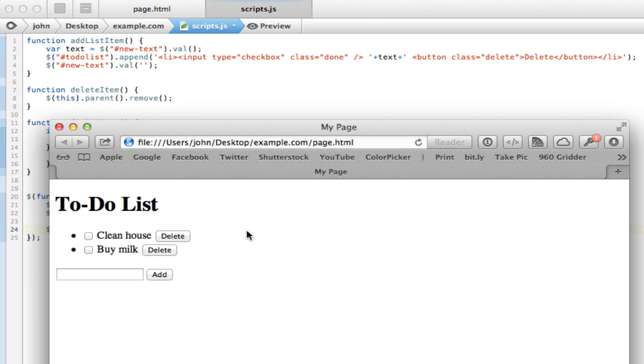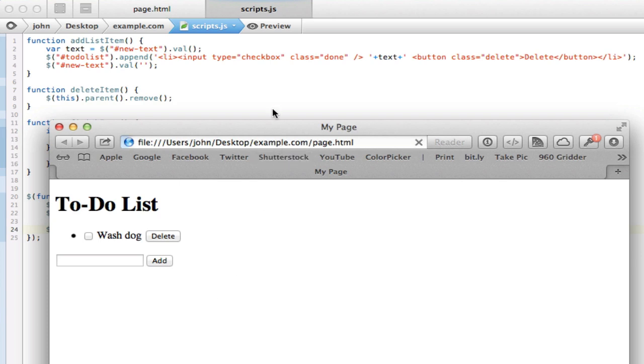So if we go ahead and try and preview this, and we try to use these check buttons, you can see that it works perfectly. We can use both of them at the same exact time. But there is one problem here, and that is if we attempt to add another item here, this check mark doesn't do anything. Even more so, this delete button doesn't do anything. But still, these two do, as well as these two.